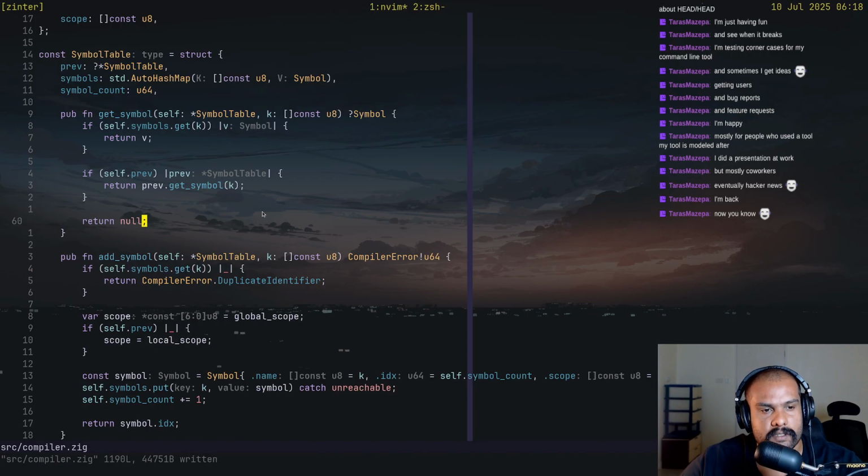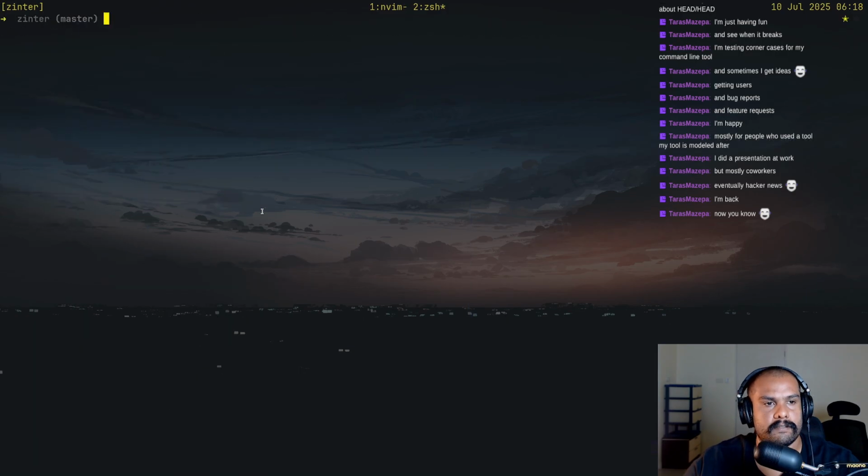I mean, it's a bit strange. Usually you don't do recursion this way. Yeah, but this is fine.